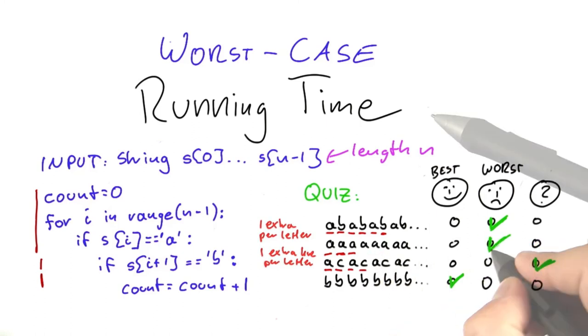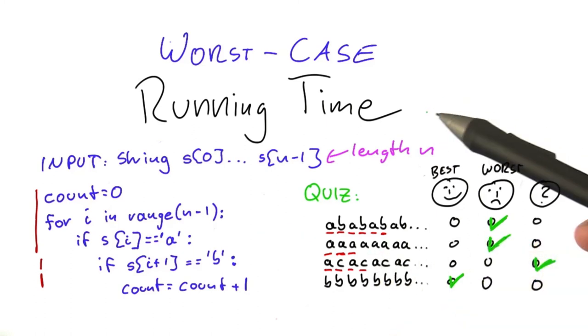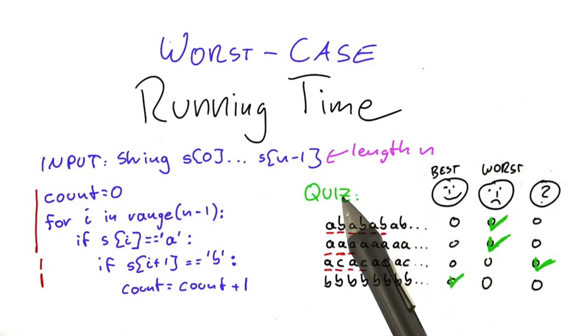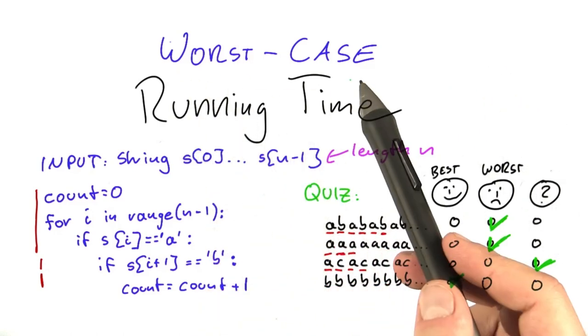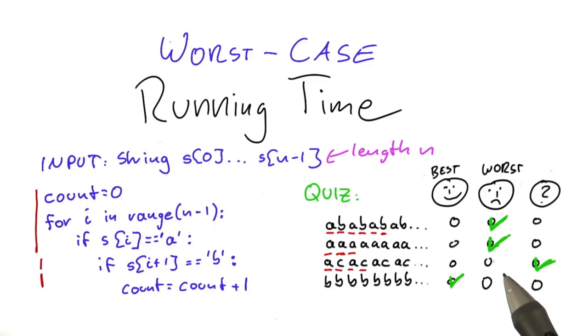Even now that we have introduced a number of simplifications, we have introduced the RAM as a simplified computer model to count the number of time steps, and we've also said that we're just going to look at worst case running time, you see that the analysis of algorithms can still be quite tedious. It's sometimes hard to identify what exactly a worst case input will be, and even if we know the worst case input, finding the exact formula for the running time is very difficult, which is why we're going to introduce another simplification to state running time, and that simplification is known as big O notation.